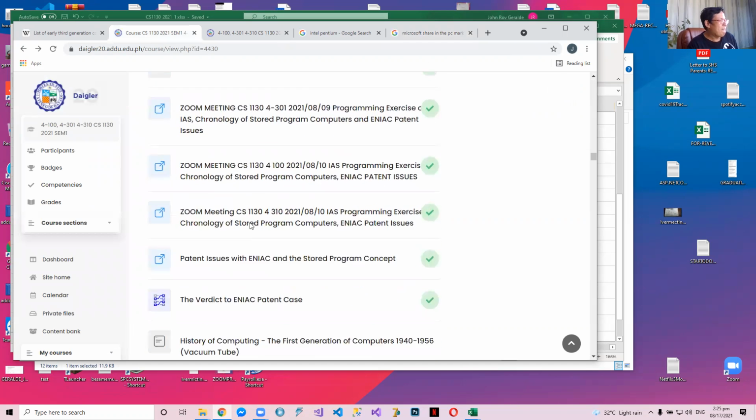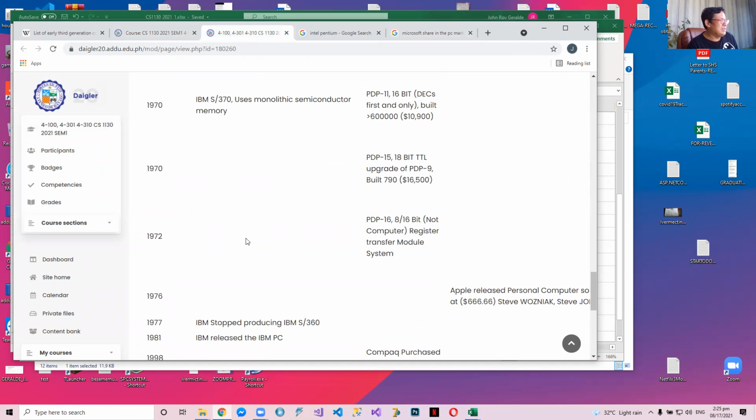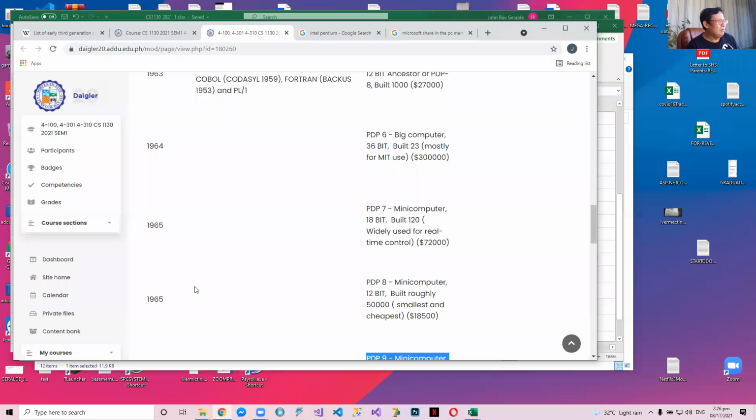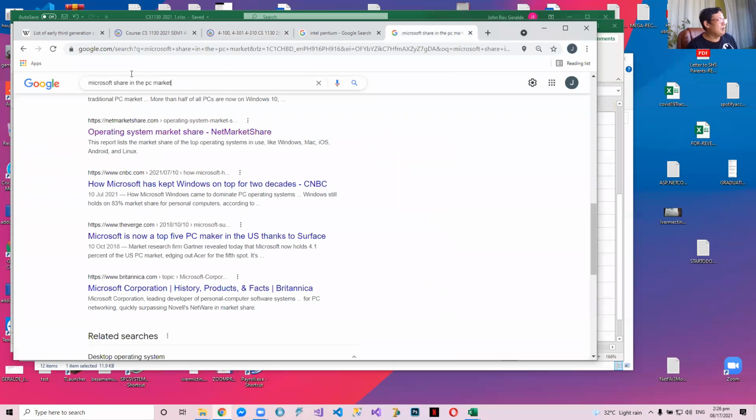Okay, so that's the story with the IBM PC, no? It has a collaboration with Microsoft, but Microsoft, okay, benefited a lot in that collaboration, and IBM is very small nowadays, no? Meron pa ba tayong IBM na no? Computers? You don't have IBM computers anymore, not even IBM laptops. Okay? You follow? What's IBM nowadays?